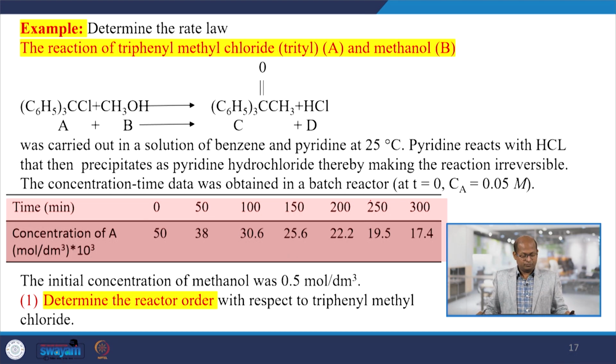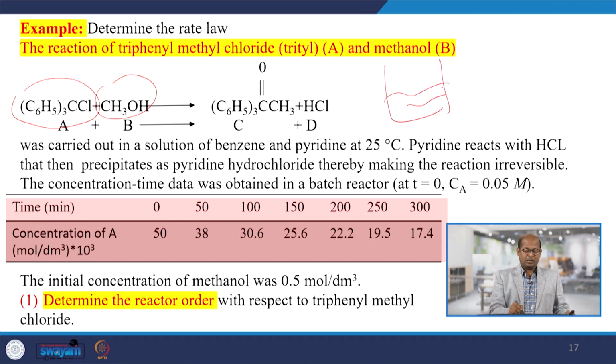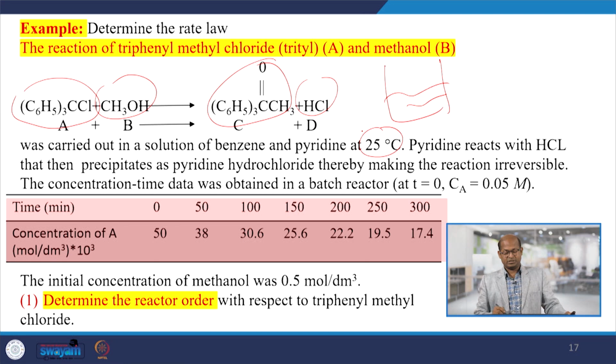Now, determine the rate law. One example we will take, from experiments. Let us say this is one reactant, this is another reactant, and if we take any batch reactor, we can conduct the reactions there, and then the product forms. The reaction was conducted at 25 degrees centigrade, and initially the concentration of A that was charged was this many moles. So this is actually CA0 basically.